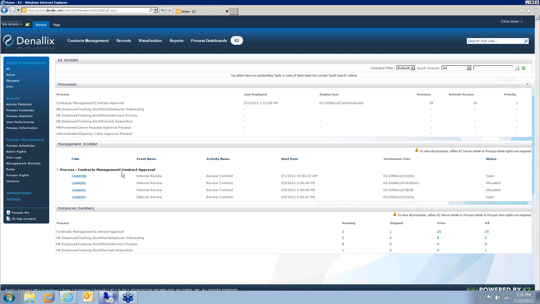So as a manager, I can see the tasks that are outstanding for one of my subordinates, and take action. So I can reassign or delegate tasks for my subordinates if maybe they didn't set their out of office. So it really runs the whole gamut of process management, from forms to integration with different data sources, to task management, to reporting, and that's really how I'm going to wrap it up.